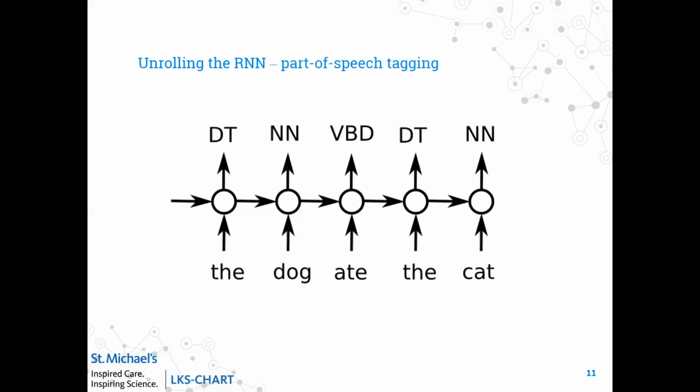So remember, an RNN reads in a sequence of inputs. Here, the RNN will read in the word and the context from the previous word to make a prediction. You can imagine that context is important, especially in part of speech tagging, because the tag of one word has influence on the tag of the next word. If you know that the previous word was tagged as a determiner, then you can imagine that the current word will most likely be tagged as a noun or an adjective as opposed to a verb.